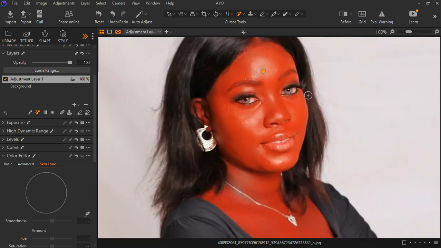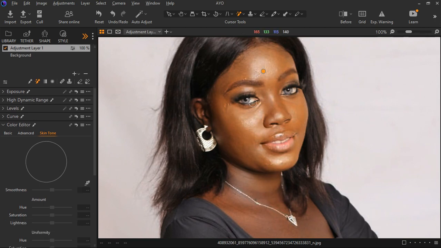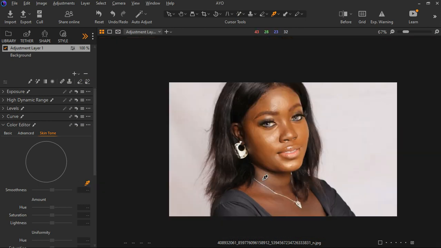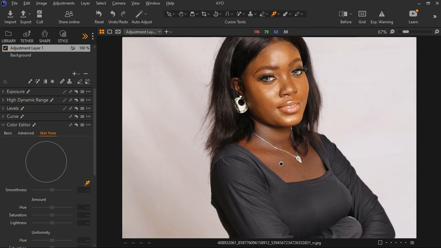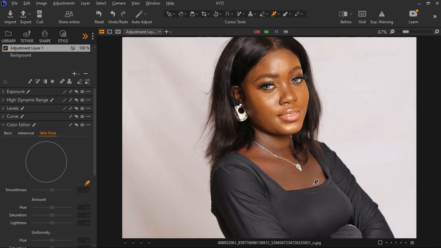Okay, so let's reduce it back a little bit. Now hit M on the keyboard to hide. You can see the difference in the skin, right? Let's blend it. Now once you select the skin, because the mask is selecting the skin, you are going to use this eyedropper tool, which is like a sampler tool as well. You're going to select where you want the color to look like. For example, if I want the color to look more like the down part of our body, instead of this yellow one, I'm just going to select this part.